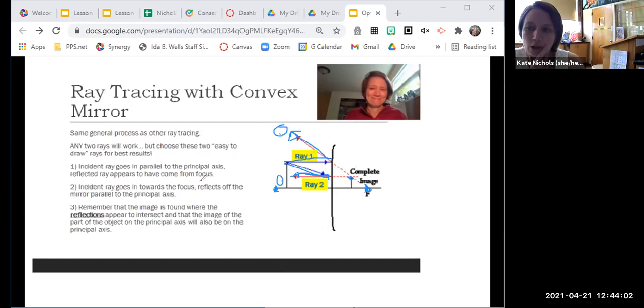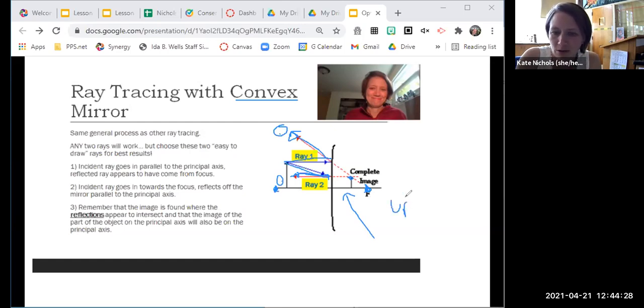There was also a table that was given to you in the videos. It was like a real shortcut table, which I'm not posting right now because I don't love the fact that I even gave it to you in the first place, but it might save you some time. Anyway, long story short, whenever you have a diverging device, a convex mirror or a concave lens, the image is always upright, it's always virtual, and it's always shrunk.